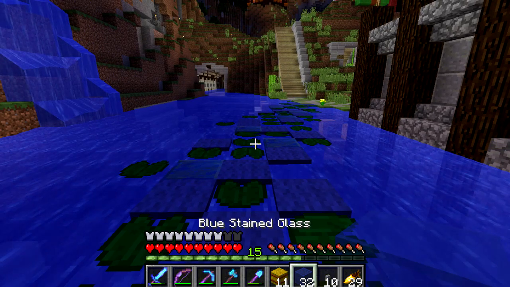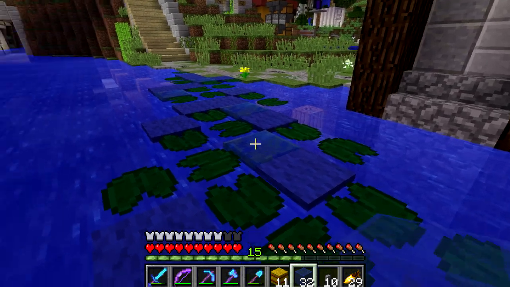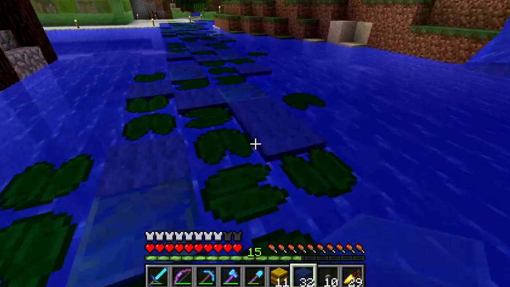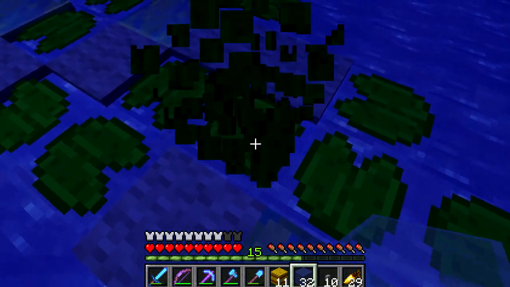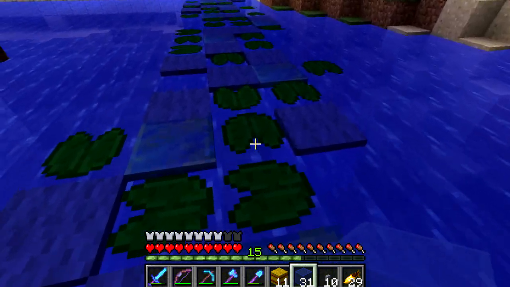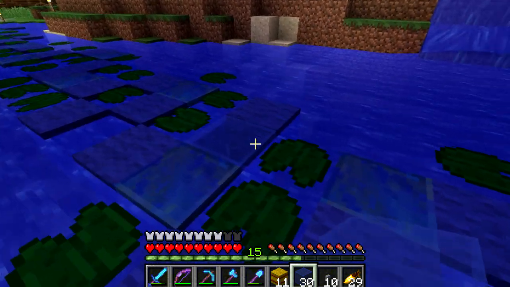So what we've got over here is some blue stained glass. Now when I was thinking about all of the blue blocks in the game, for some reason this didn't come to mind, but it's kind of perfect because it's transparent and it will be able to reduce the amount of lily pads. So what we're just going to do is put 1 or 2 here. That doesn't look too bad at all, actually. I quite like that. Yeah, I think that's going to work quite well, actually.